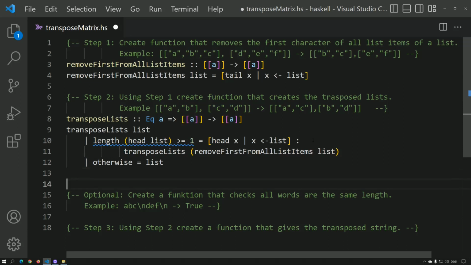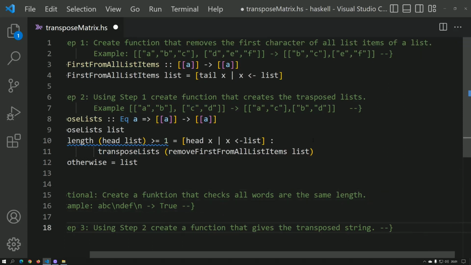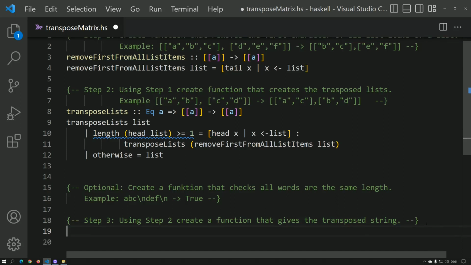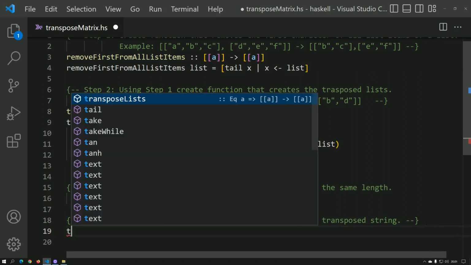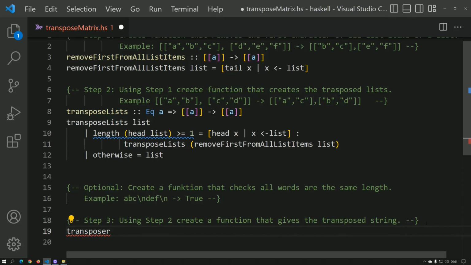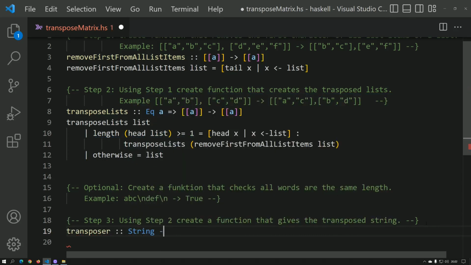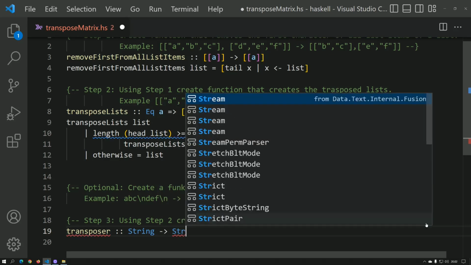Now before doing the optional step, let's check how we can quickly get some kind of final solution from this. So this will be our main function. I'm going to call it transposer, and it's going to take a string and return a string.